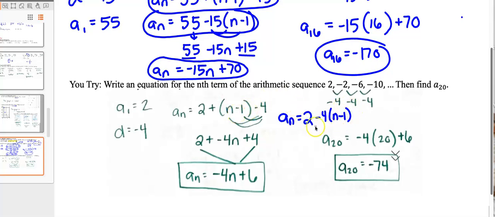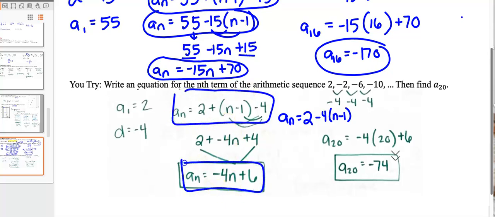You guys do you. We do like to simplify it. So you would have -4 times n, which is -4. Negative times a negative is a +4. Drop down the 2. Combine the 2 and the 4 to get 6 with your -4n in the front. So again, either of these are correct answers. They would all be accepted. On a multiple choice test, you just have to identify the correct one.